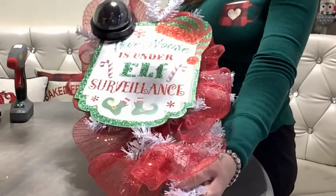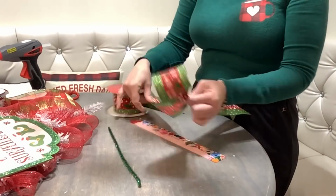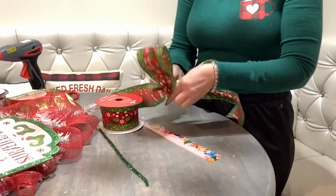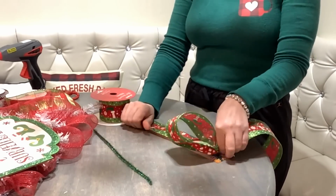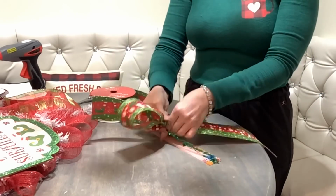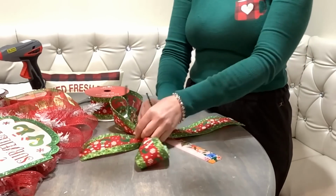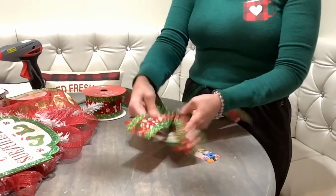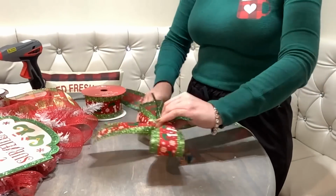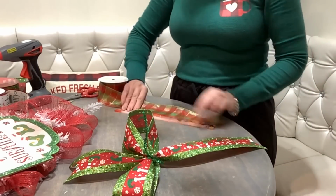And now we need a nice big bow over there at the bottom, right? Let's measure a 12-inch tail, another 12 inches folded in half, that's a 6-inch loop. Double it up, and we can cut the second tail a little bit shorter. This is going to be a whimsical bow. Tie it in the center with a pipe cleaner. Cut the fishtails, and we are going to tie another bow on top of it. We are going to keep one tail at the top, one longer tail at the bottom. Playful bow just like that.